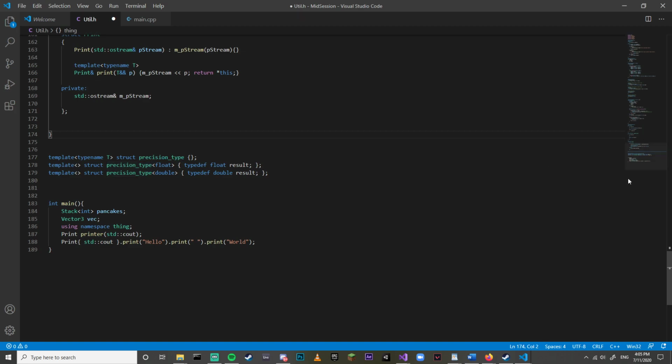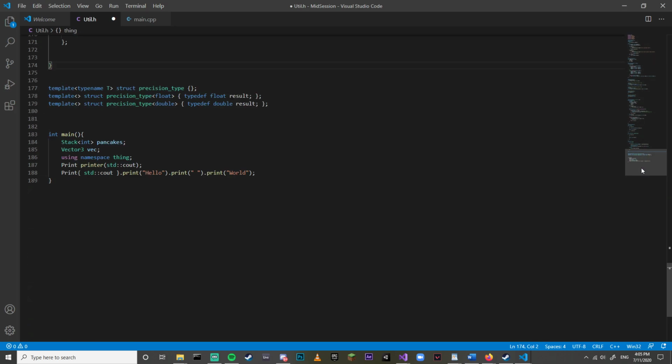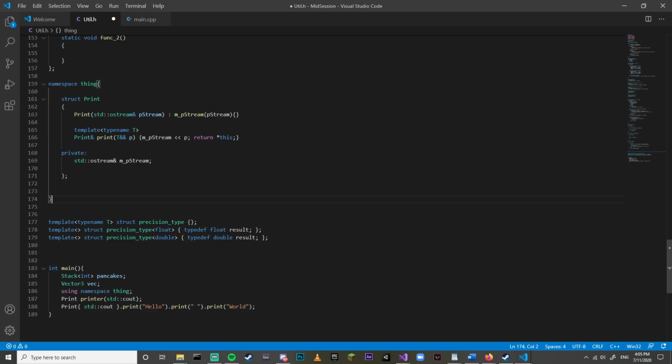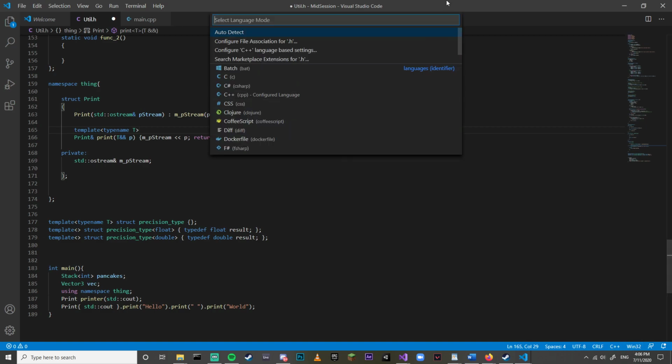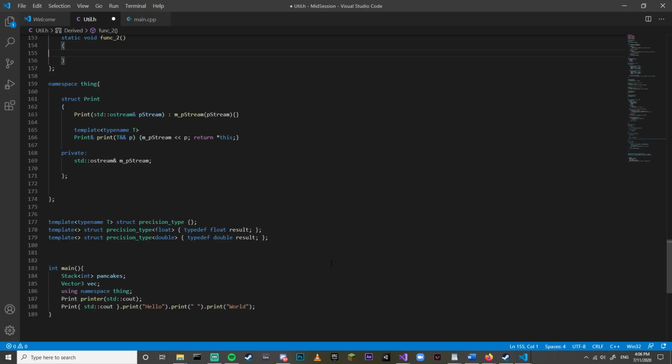And wait, no, it's to the, what? Do I have to put a semicolon at the end of namespaces? I'm so confused. This should be green. And it's C++ too. What? Okay, whatever.